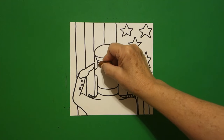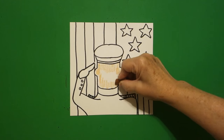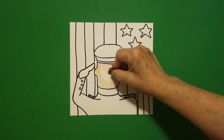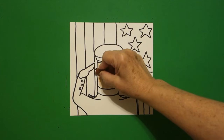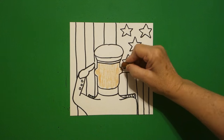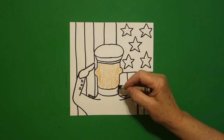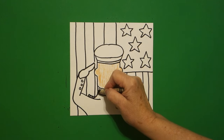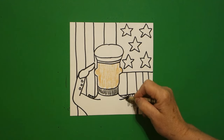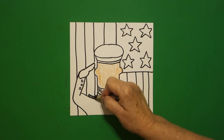Now this is the back part of somebody's head, my soldier's head, my veteran's head. So we're just gonna go ahead and give it some color. If you don't have multicolored crayons, you can just use your brown real light. We leave the top part white, that's his hat, but we come down and we do this section black, this section black, and it doesn't have to be real dark, dark black, but you do want it to fill in your space.